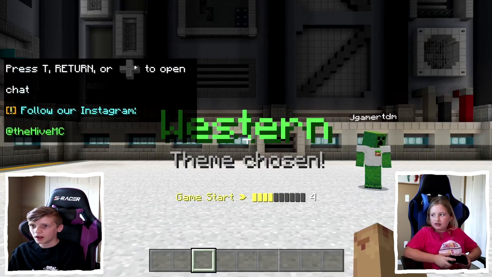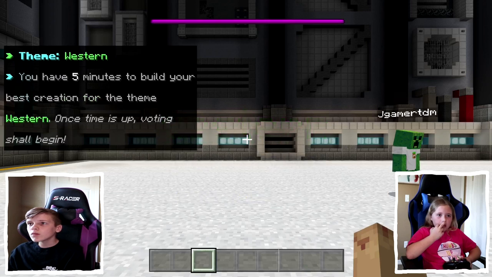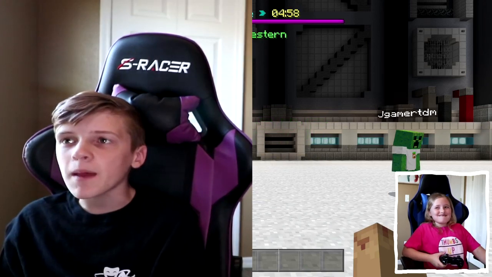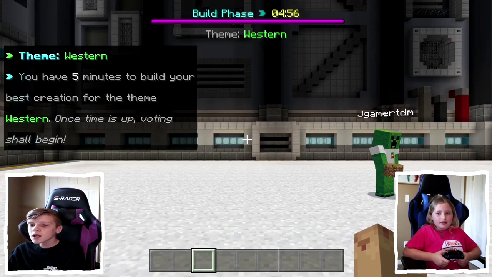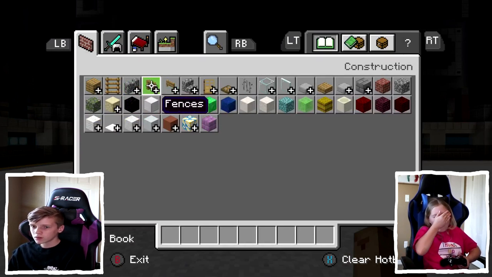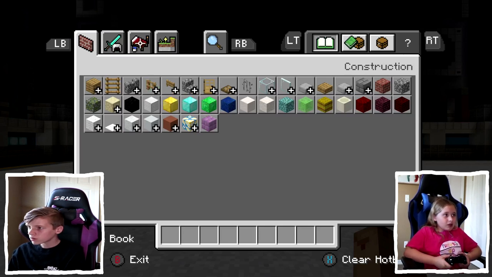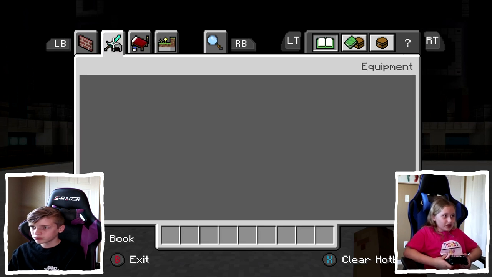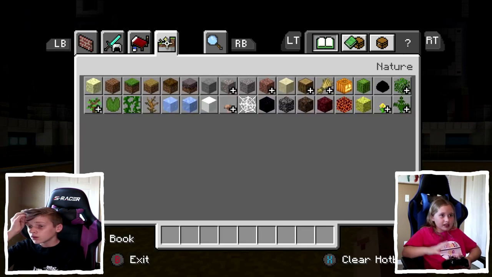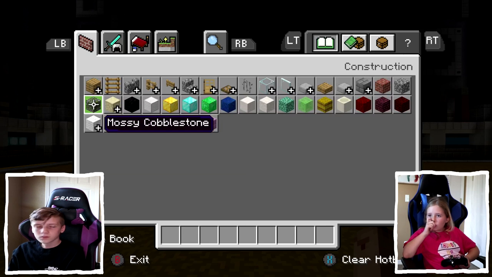What's Western? I already knew something like this. It didn't end up too well. Buttercup. Okay, so I don't know what to grab. I'm trying to make like a saloon. A what? Gonna make a saloon. Okay. Anywho, what is westernness? Wrong button. Do Westerns have ladders?